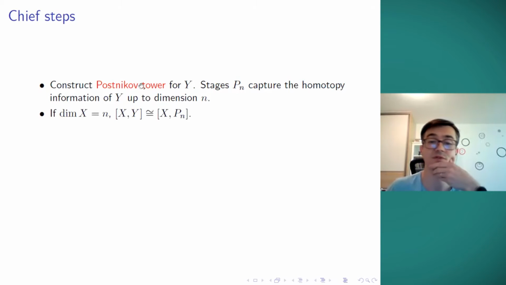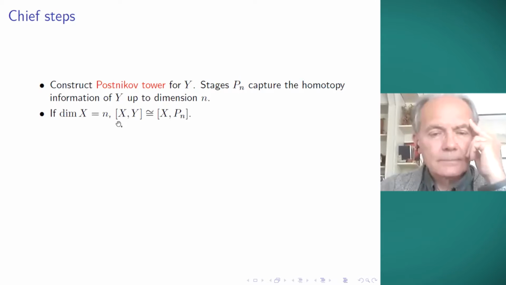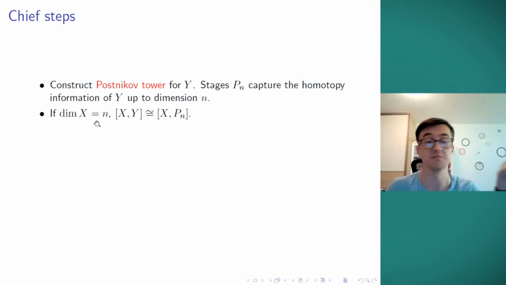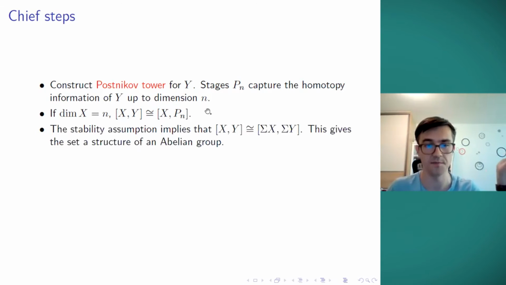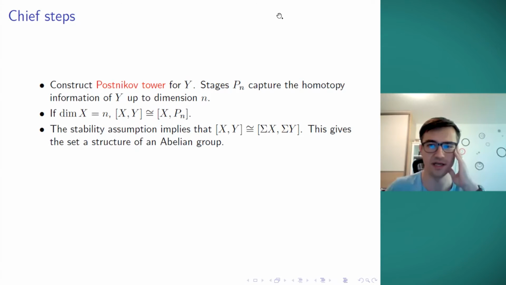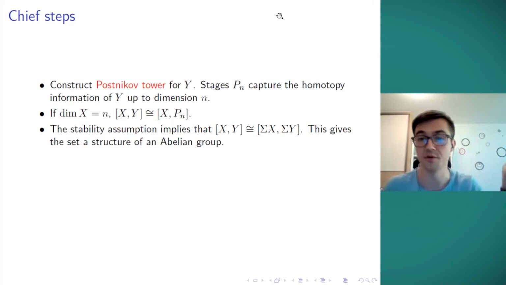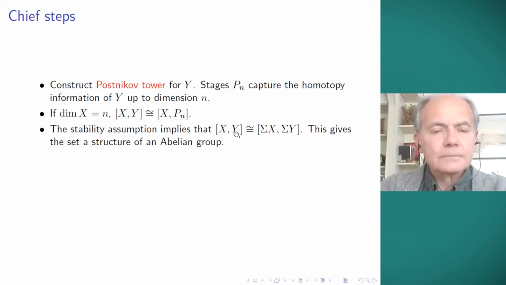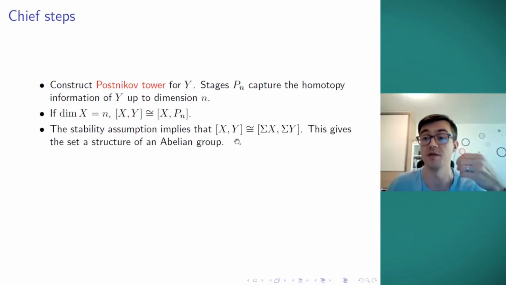So why do I construct this tower? Another interesting thing is when the dimension of X is finite and X is a finite simplicial complex in the beginning, then I have this isomorphism. So really, I don't need to compute the classes of maps from X to Y. I need to compute from X to this approximation. That's fine. And next, the stability assumption, this dimension connectivity assumption, gives me that this set really has a structure of an abelian group, which is important because I need to compute this set somehow, right? This is normally a set, but in this case, this is an abelian group, so I can compute the generators, so represent the generators somehow. This is really what we mean by computing this set.